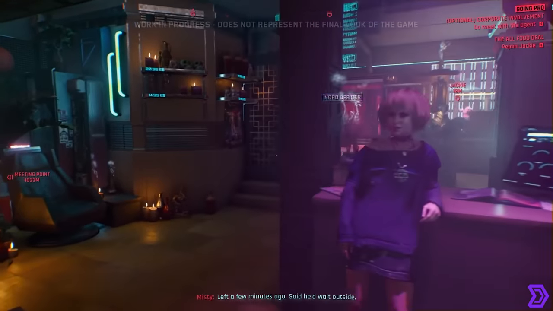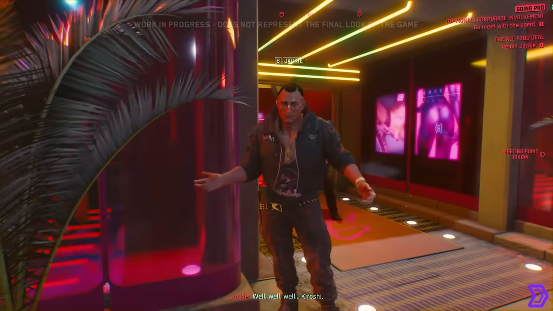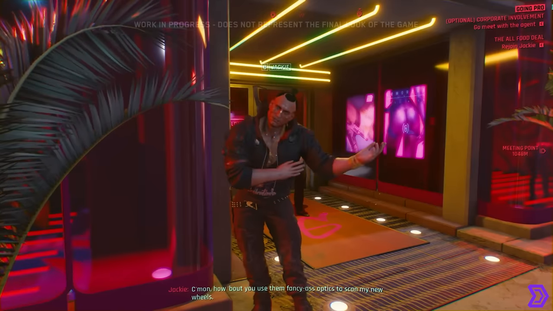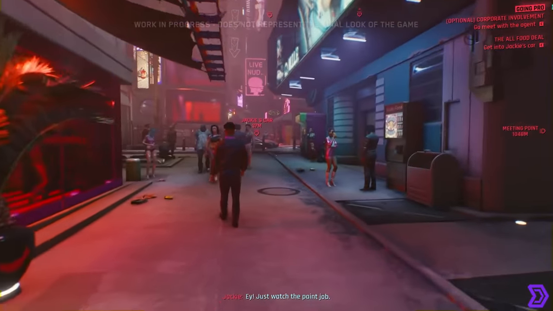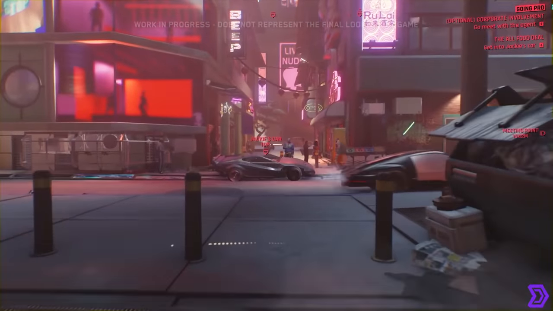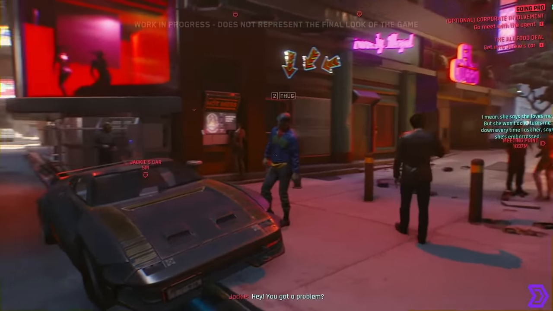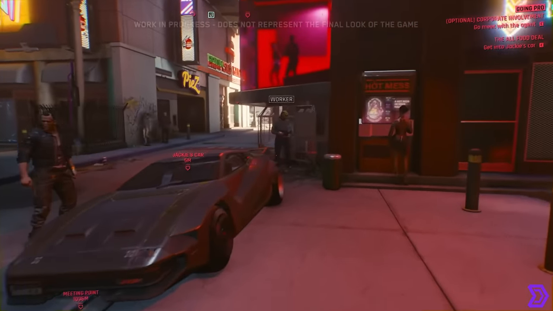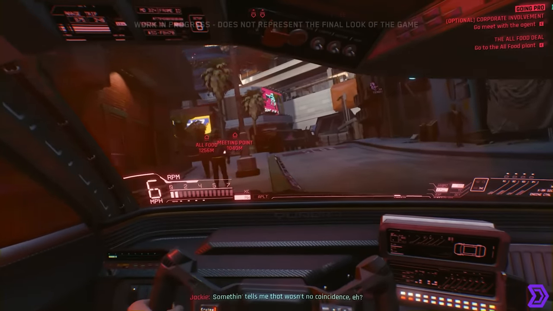Left a few minutes ago. Said he'd wait outside. Well, well. Kiroshi. Old Vic's got a soft spot for you, Haina. Come on. How about you use them fancy-ass optics to scan my new wheels? Sure, but you'll have to let me take it for a spin. Hey, just watch the paint job. Is this pendejo? Hey, carnal! Hey, you got a problem? This guy looks an awful lot like one of those scavengers we took out earlier. Something tells me that wasn't no coincidence, huh?